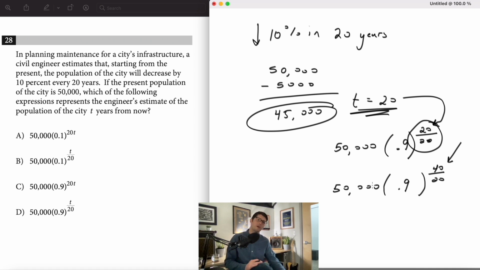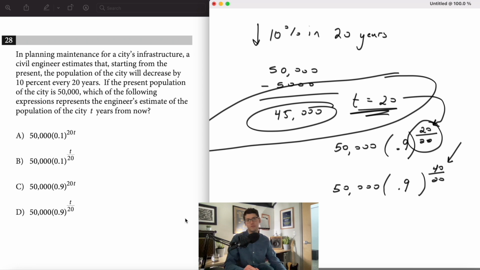So that's a way of getting that question right every time, just by using, you don't even have to fully understand that as long as you can use these values, 45,000 and 20. So I just picked the easiest numbers I could work with and worked through it. So hopefully that's really helpful for you. And if you have any questions about that, certainly let me know. This is an important style of question, and you can definitely get it right.